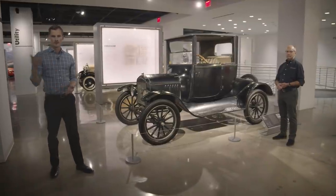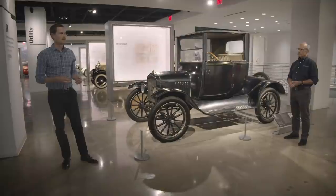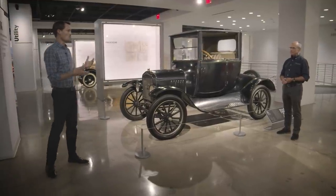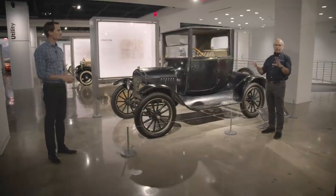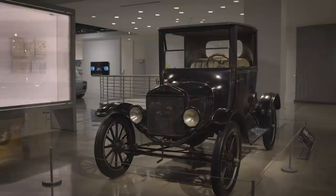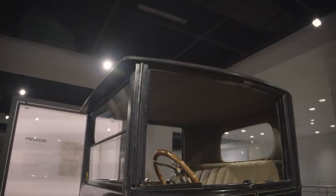We've moved from our innovation section to the freedom section of our Perspectives Gallery. Here we look at three automobiles, each illustrating a different aspect of freedom throughout automotive history. We start with the Model T Ford, built at a time when freedom really meant just the ability to move at all. Henry Ford wanted people to get out and explore the great American wilderness — the vast continent of North America — and the Model T, built from 1908 to 1927 with more than 15 million produced, really put America on wheels.